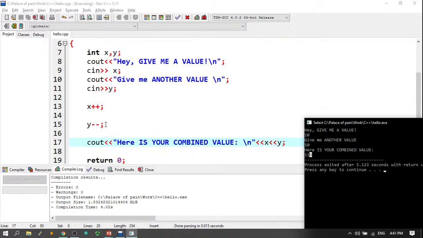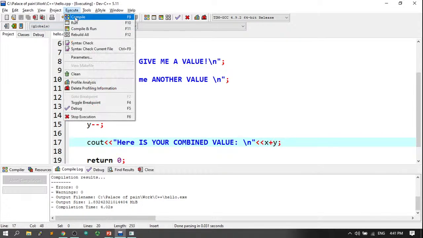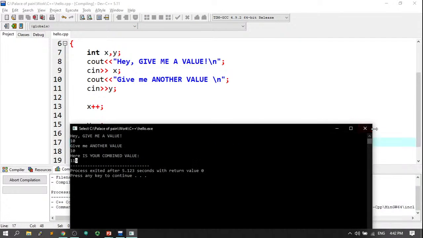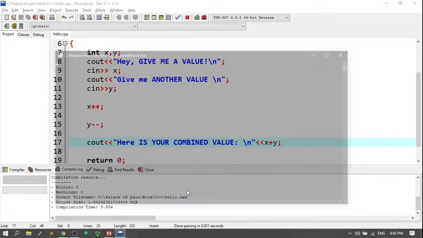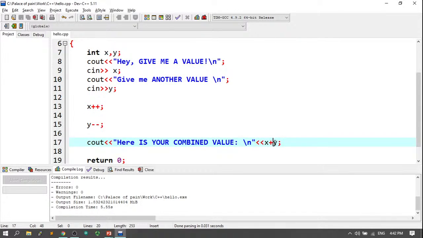And here it subtracts 1 from y and it stores that value in y itself. So here we have 11 and 9. So if we add these, we should get 20. So if I do 10, 10, we got 20. All right, because it's 11 plus 9.